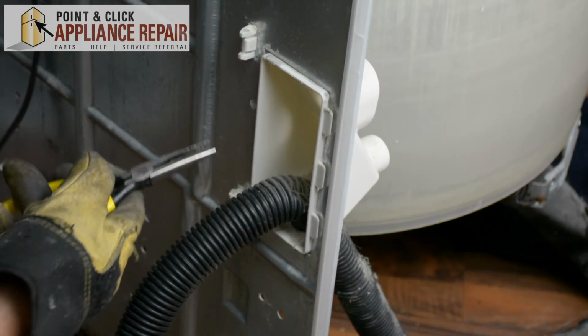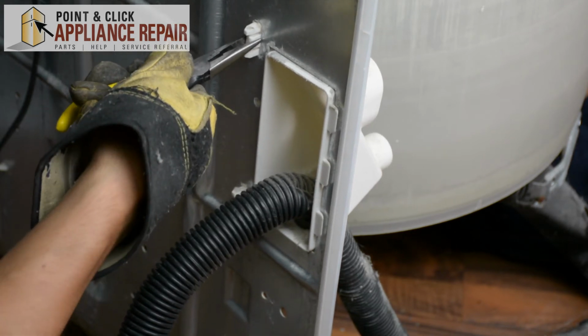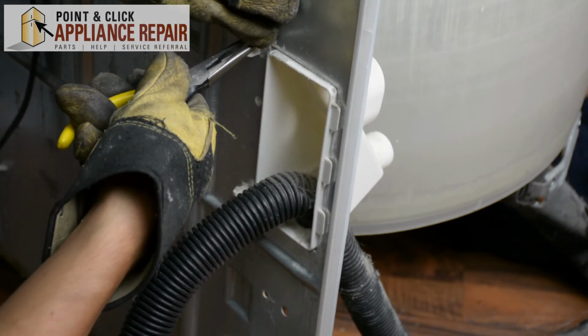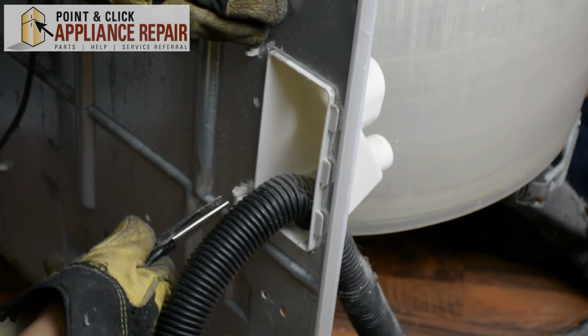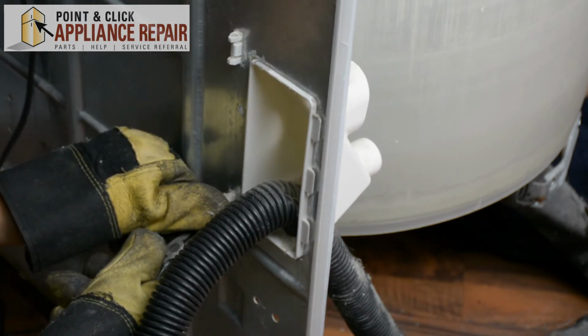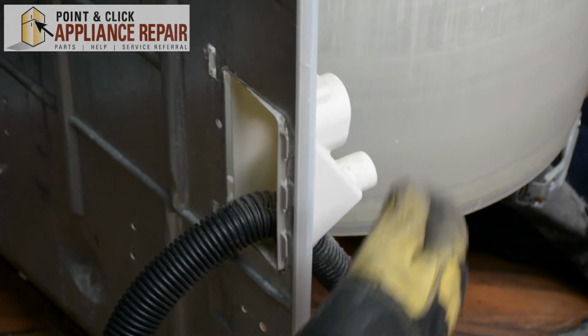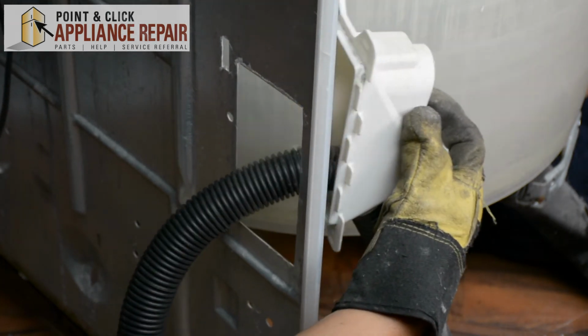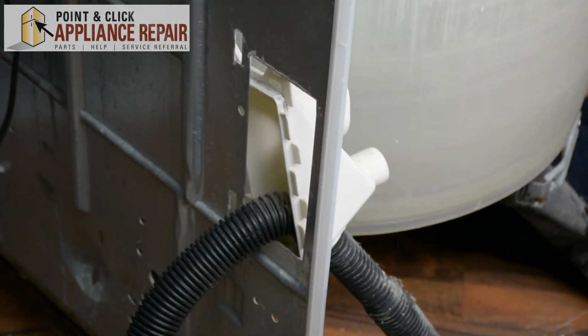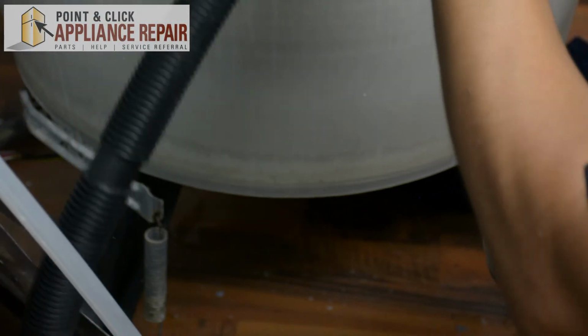And now from this side, we're going to squeeze with our needle nose pliers again and push these tabs through the slots. And once we've got them through, we can tilt it and pull it out the rest of the way. Okay, and now we can pull the hose through.